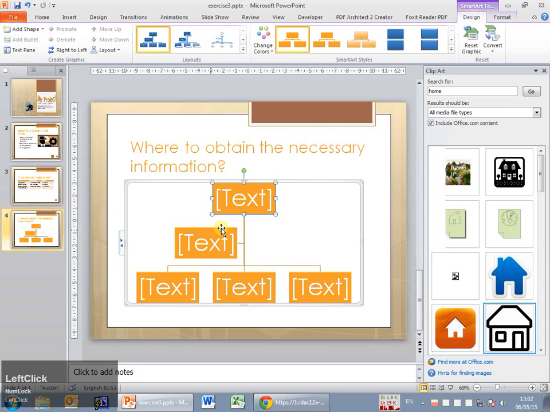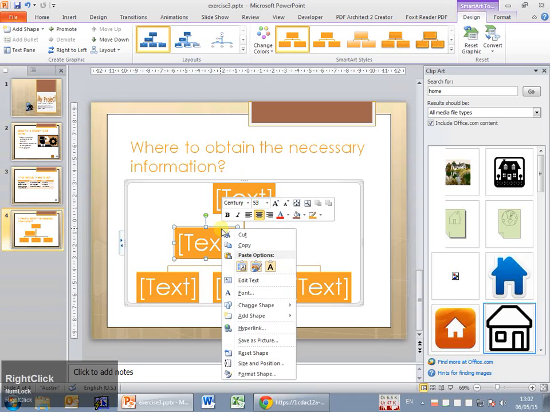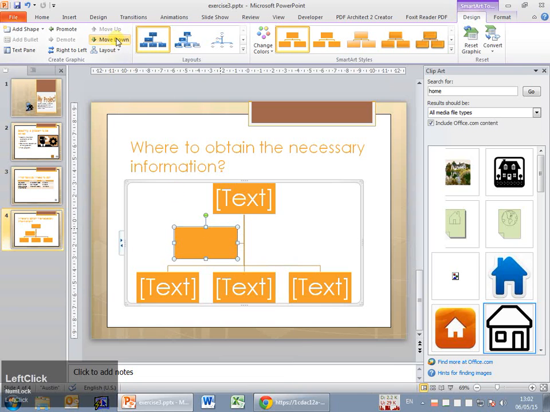And I click OK. I don't want to see this one, so I can delete it. Or maybe I can do something else. I can move it down. Did it move down? Oh. Why didn't it move down? Well, it's not about lagging, because this is actually a special one. This is not the boss, nor is it a subordinate. It's some sort of assistant to the boss. That's why they put it on the side like this, between the two levels. He's not at the level of the boss, and not at the same level as the subordinates, so he's in between. That's why if I try to move it down, it doesn't seem to work.